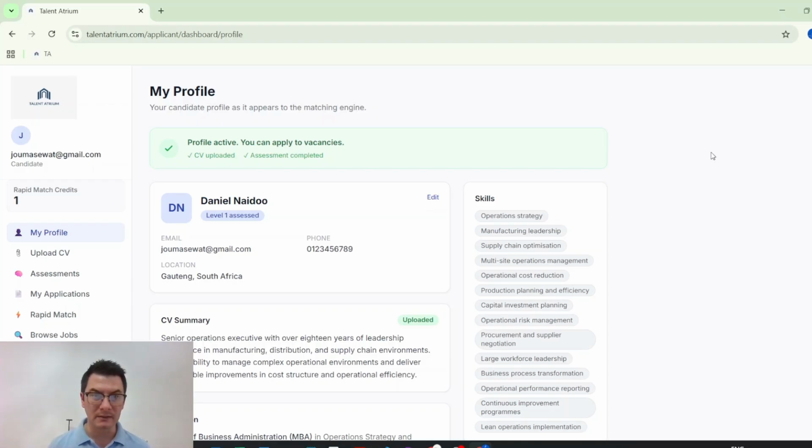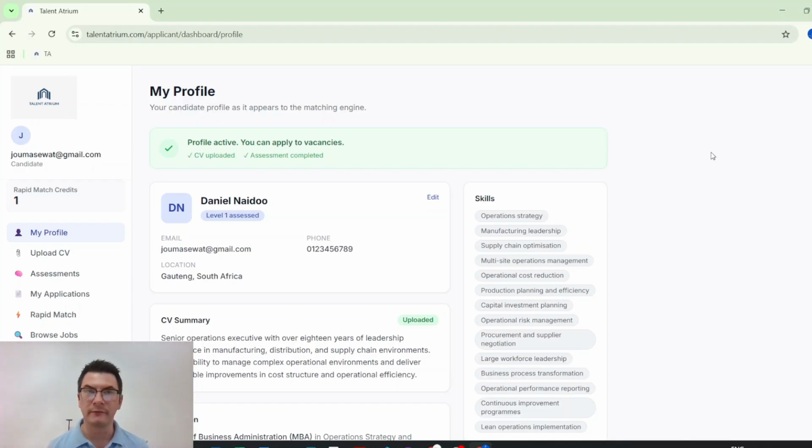Current ATS systems pretty much work on the basis that if the person requires a degree and they don't have a degree, there's no match. We try to go beyond that. We try to read not just the lines, but in between the lines, to really understand what this candidate is all about, and then give them the perfect match against their vacancy.